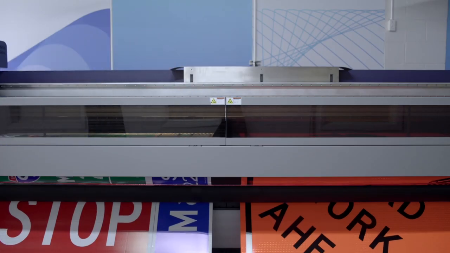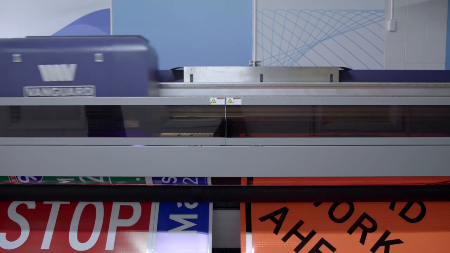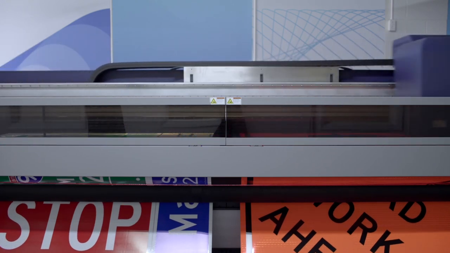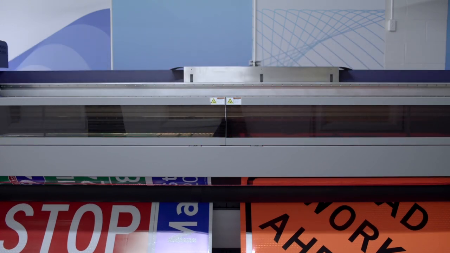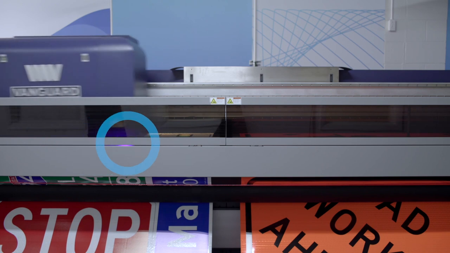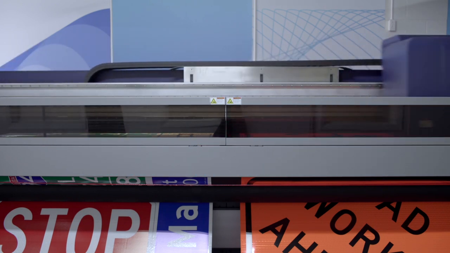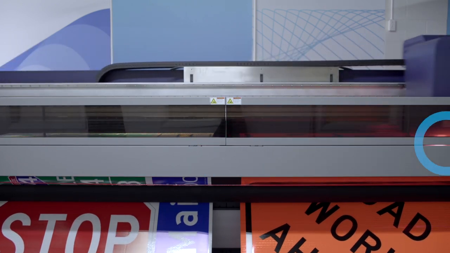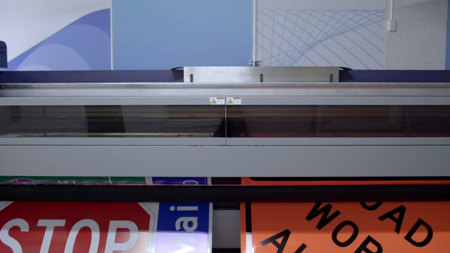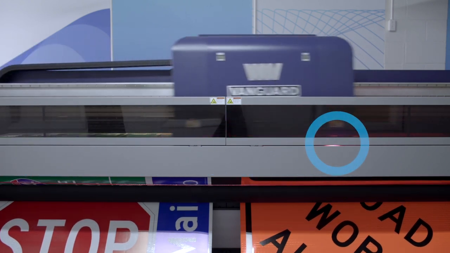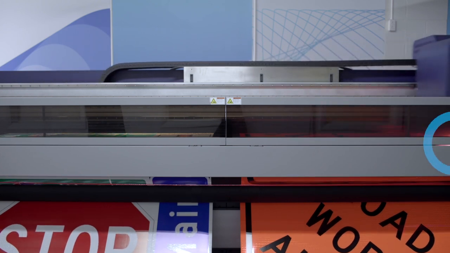You are now seeing a head-on view of the printer. You can see the stop sign with the traffic red, the street sign with the traffic blue and the work zone sign. Notice the highlighted area on the carriage. The UV LED lights are switching back and forth to always be on the leading edge of the carriage. In use, what is happening is the printer is actually printing behind the light, and the inks will start curing on the next print pass.